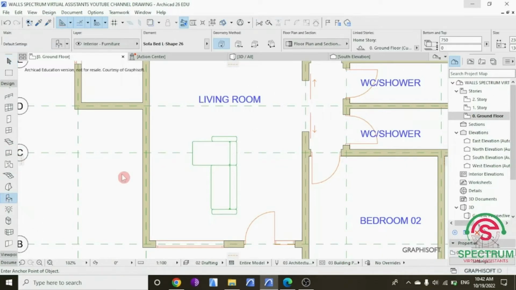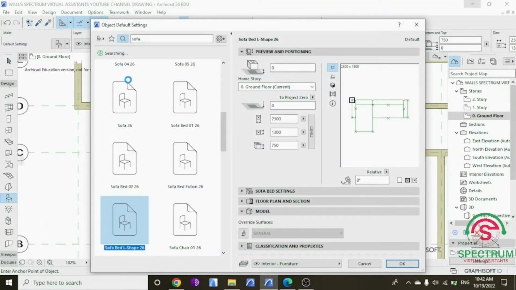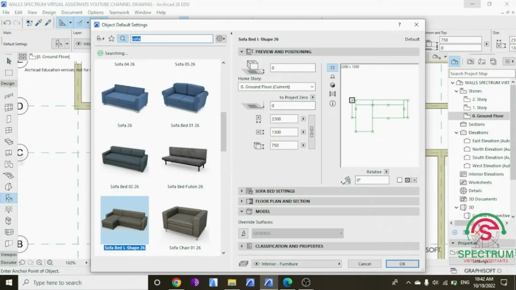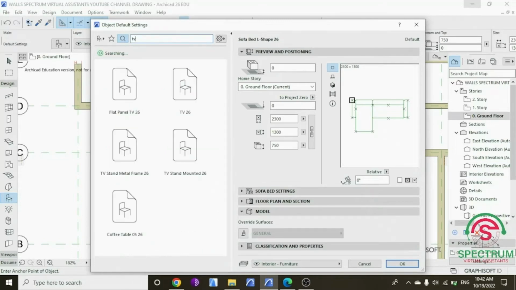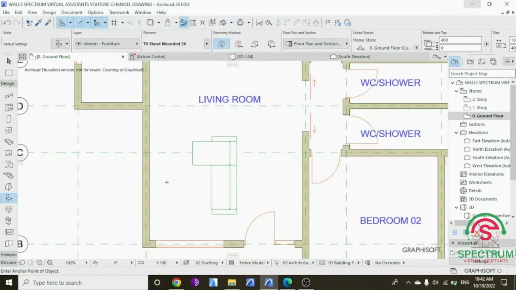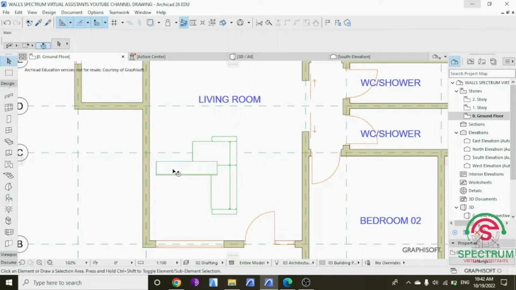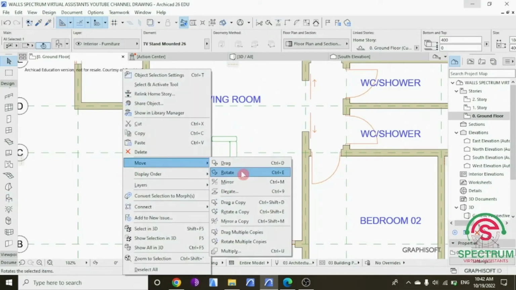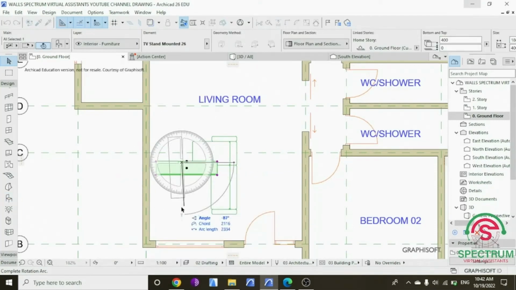Click on object tool, and now let's insert a TV stand. Select that and click OK. Click on this point, click on your object, right click, and select rotate.